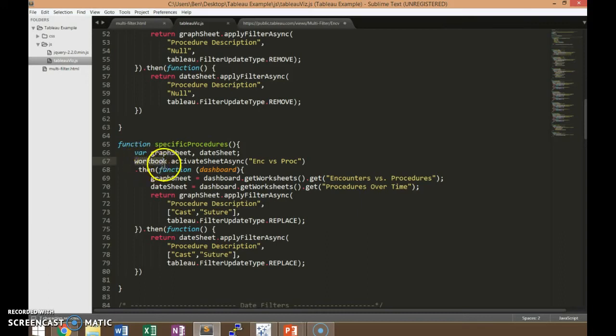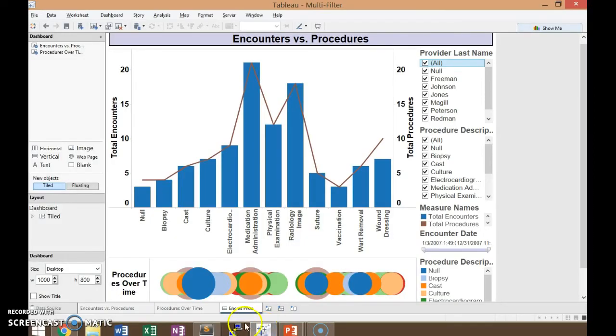So I'm going to grab my global variable workbook, and I'm going to activate the sheet encounter versus procedure, which is what I need in Tableau, my dashboard.